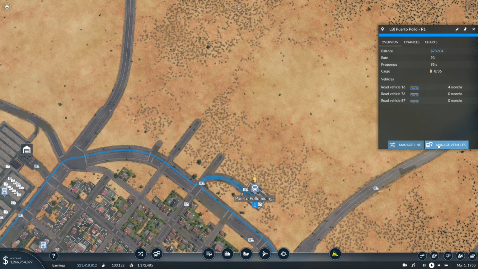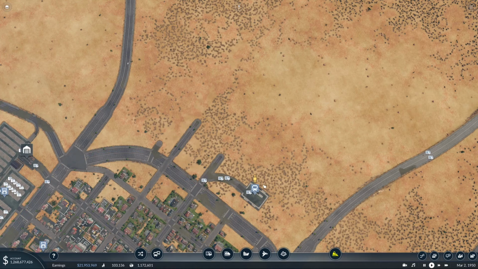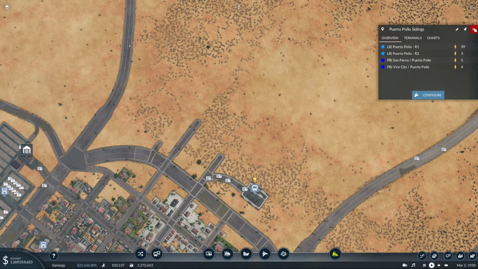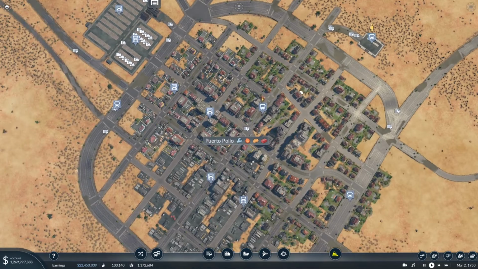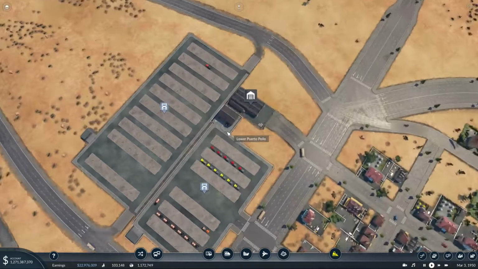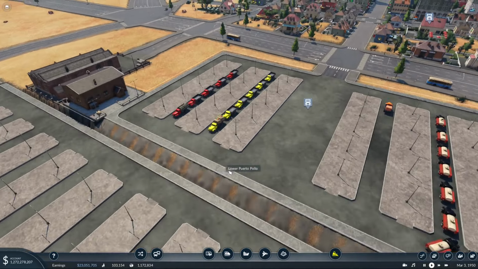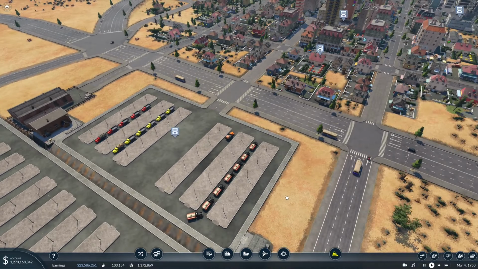Actually, hold on, that's 36. We should put another one, right? So we now have 48, and there were, what, 50-some people waiting there? 59? Let's see if that helps. A whole bunch. I'm very hopeful. Look at all these people just waiting patiently. It's so good. We gotta get stuff out to them so that they can do their job.